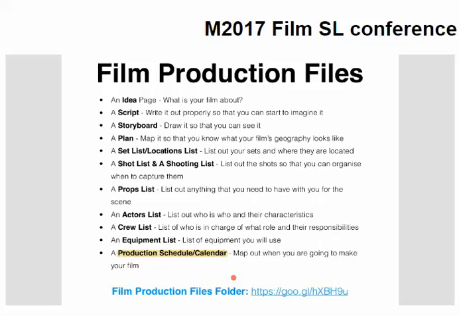And you need a production schedule. This is really, really important because you need to map out when you're going to make your film. It takes time to make a really good film, and it takes great planning and coordination of many people to make a really good film. I always encourage my students to produce their films over several days and weeks. To make a really good film, the planning part can take 3-4 weeks to put together.